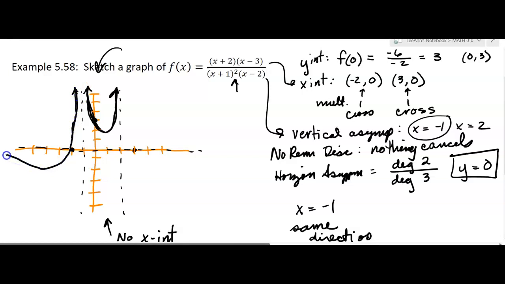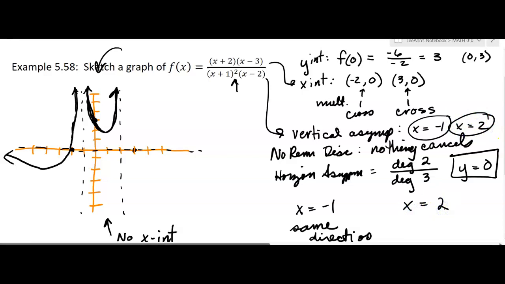And I also know it's going to cross. Now, I don't know how far down it goes, but eventually it's going to start approaching that horizontal asymptote. So it probably doesn't dip down quite that much, but that's just my graph there. So we've got our x-intercept. We knew it crossed at -2, and we knew it was going to approach that vertical asymptote going up toward infinity. Okay, then what happens at x equals 2?